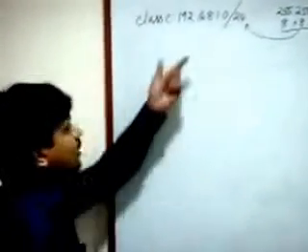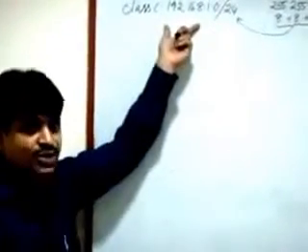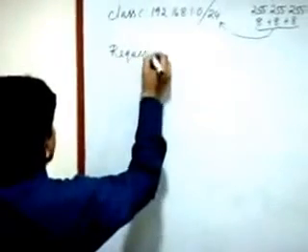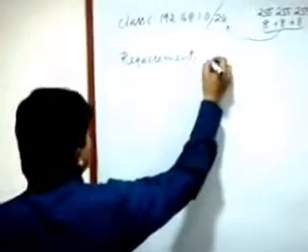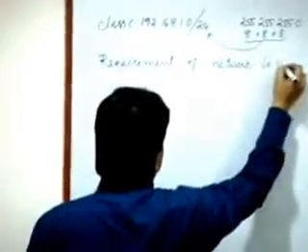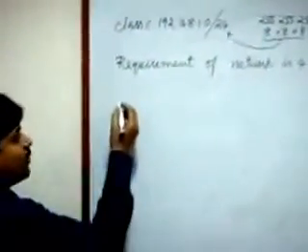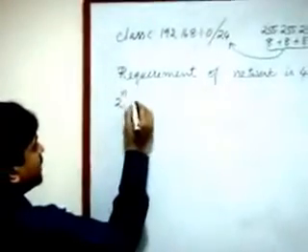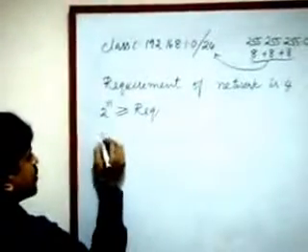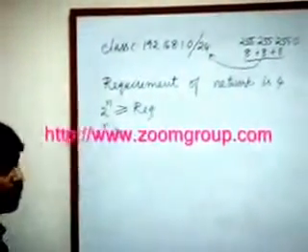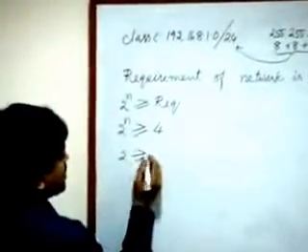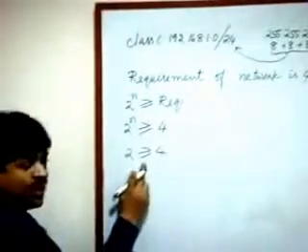Now, I am dividing this network into 4 subnetworks. So the requirement of subnets is 4. We have a formula for calculating subnets: 2 power n greater than or equal to the requirement. The requirement is 4. Now I have to assign an n value such that it is equal to 4 or greater than 4.